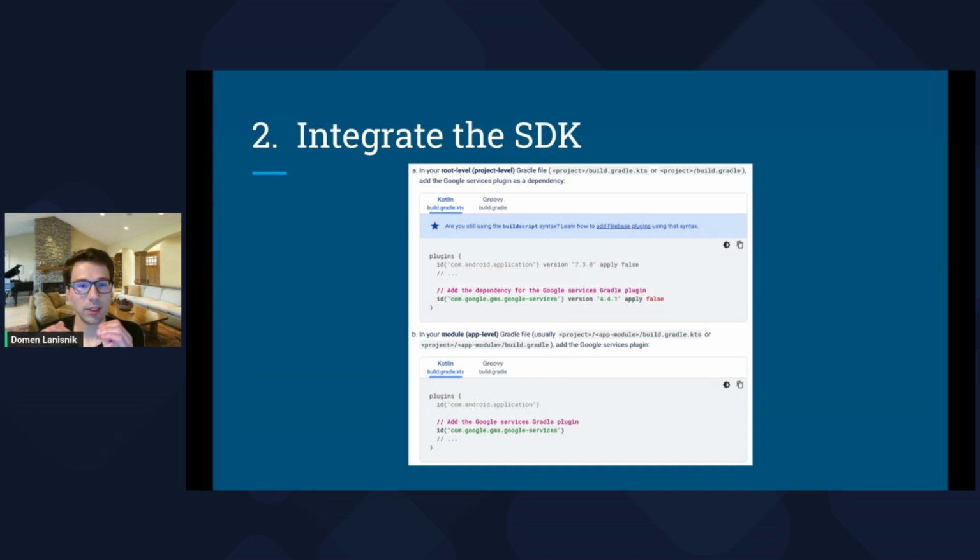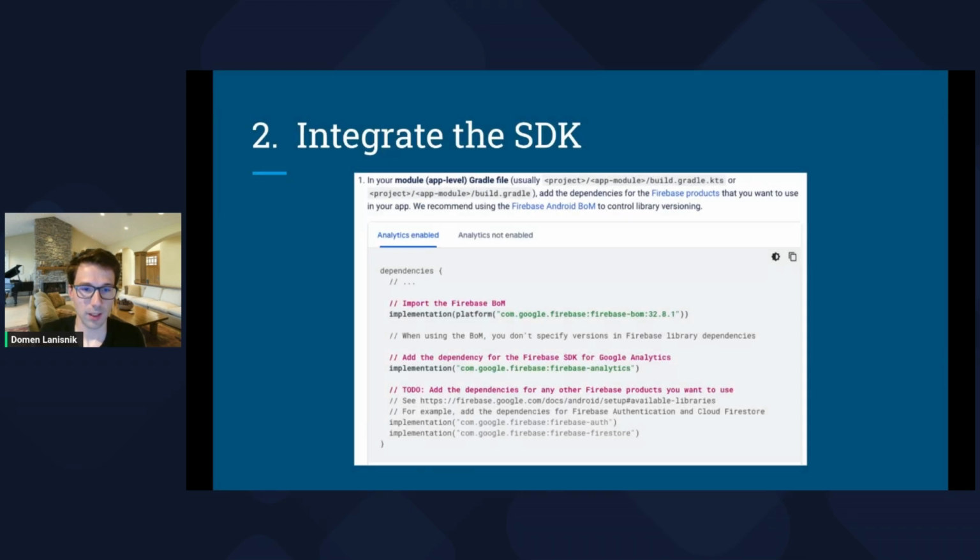Next step is to add the Firebase dependencies. So first you need to add the Google Services plugin to your project level and your app level modules. After that, you will need to add the Firebase dependencies to your app level module. So you can use the Firebase bill of materials, or you can define it yourself as well.